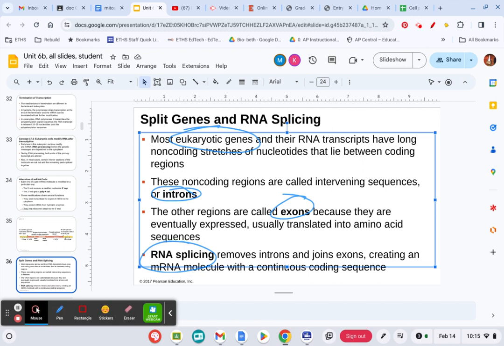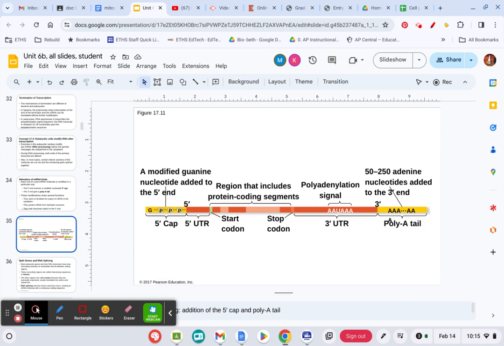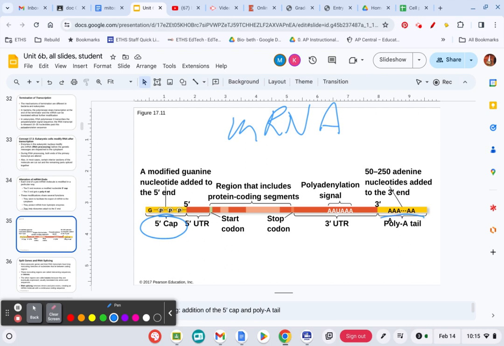I'm just going to go back up to this picture here that I didn't look at. So now we've got, this is an mRNA. Okay, so this is an mRNA. Let's write that down. mRNA. And here I have my modified guanine. Okay, that's on my 5' end. That's typically called the cap, the 5' cap. And then I've got this poly A tail that, they're saying 50 to 250. Wow, that's a lot. A lot of A's are added on. And then I have a couple of different colors in the middle.